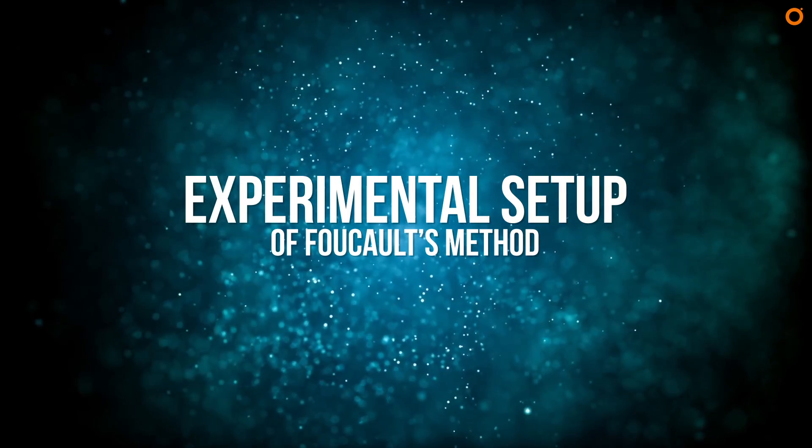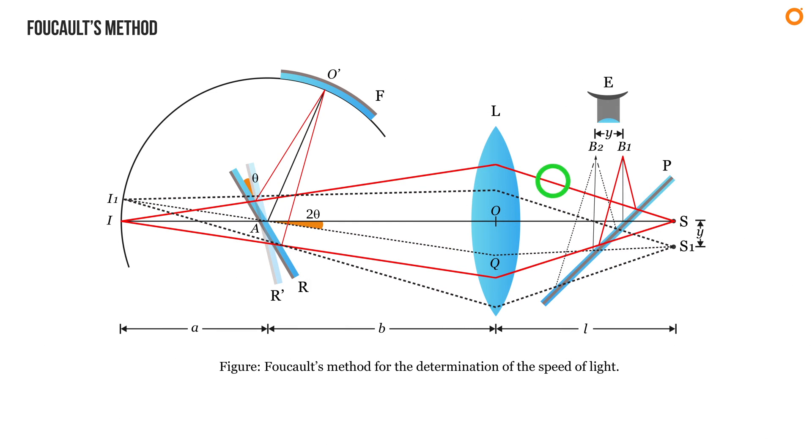I know most of you are struggling with making the correct diagram of experimental setup. In your course book you can see a lot of rays coming out of source, making the diagram a bit more complicated to draw, eventually leading you to confusion. Therefore I've come up with a solution which is much easier to draw and understand.